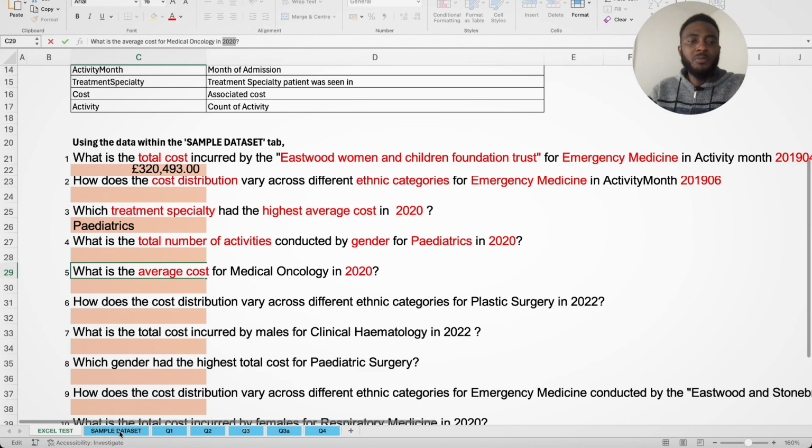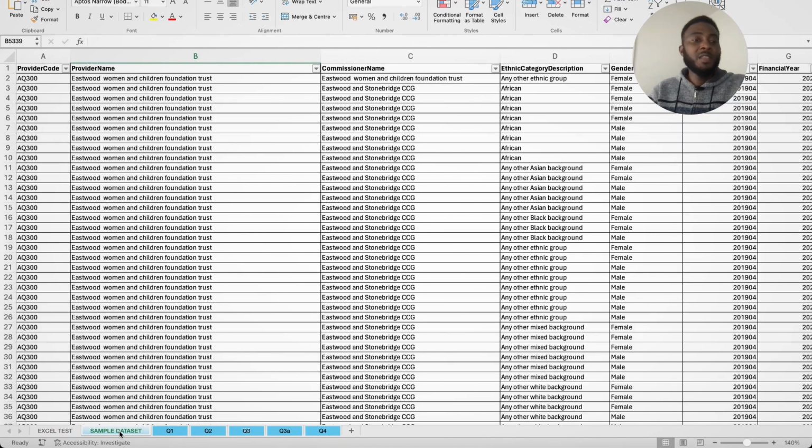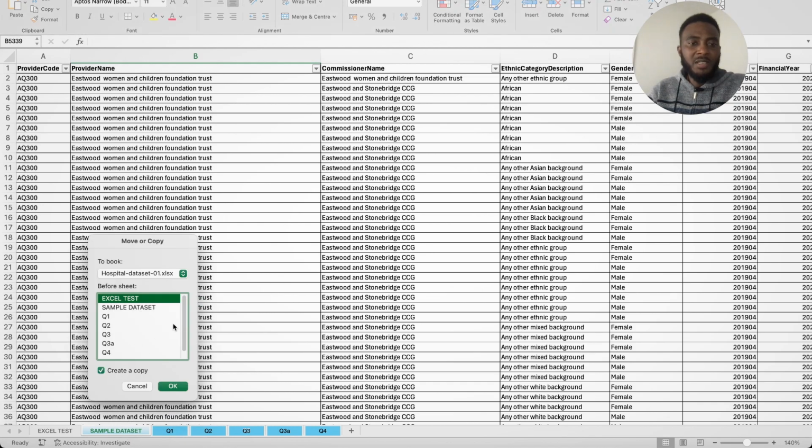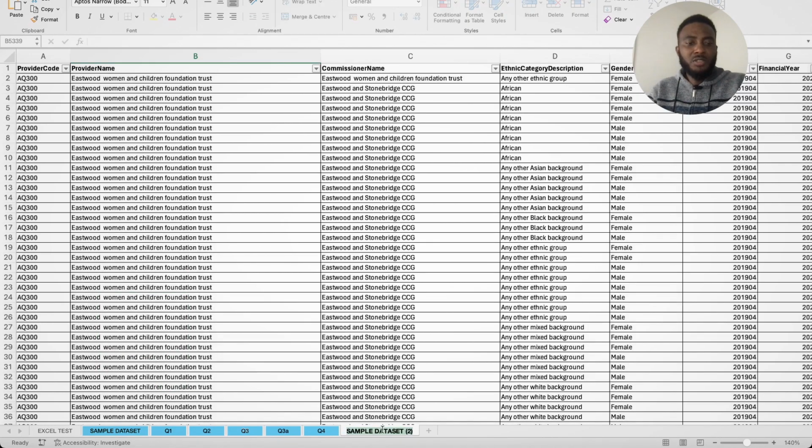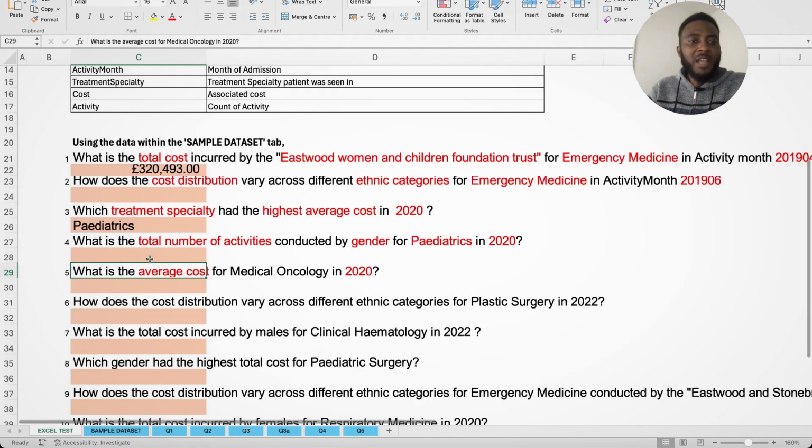Just like before, we have our master data set, and we can right click, go to move or copy, create a copy, press move to end, say OK. You can call this Q5. And we're looking at the average cost for medical oncology in 2020.